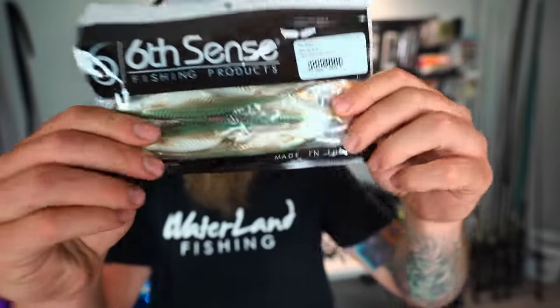Now, if you guys were watching yesterday, you saw that we got a new color, a Six Sense exclusive bait color in the Flush 5.2. Let me grab it. Here that bad boy is right here. This thing is a smoke show. And today I was out here hanging out in the garage, tinkering around playing tackle box, and I noticed something with this bait. And I gotta show you guys, check it out.